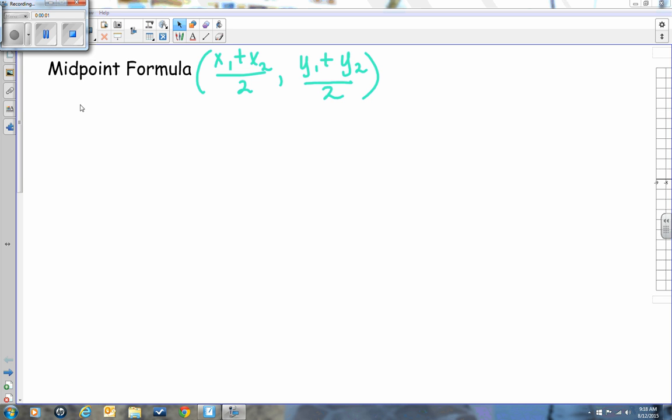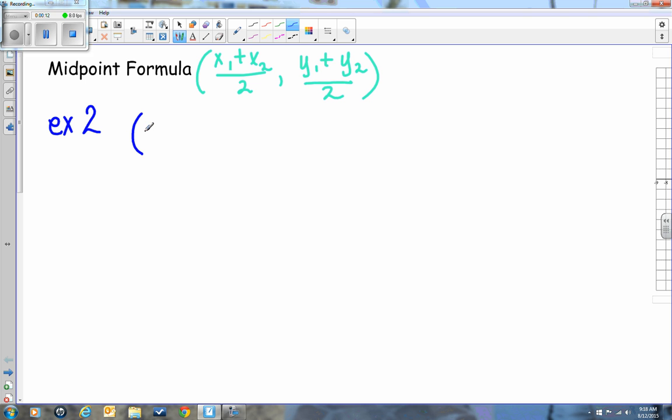Okay, now for a second example on midpoint formula, to make sure you have it, we'll label this example 2. We will be using the same midpoint formula. Let's say that we have a point C at -2, -1. And then the other point, D, is over 4, up, let's say 6.